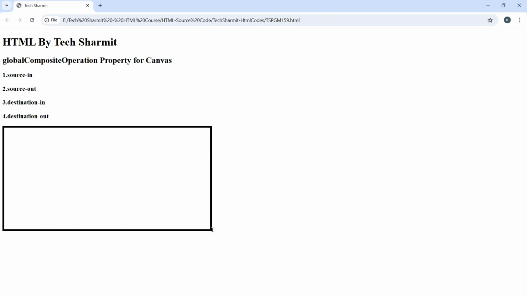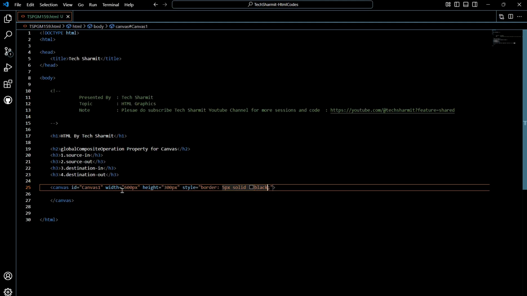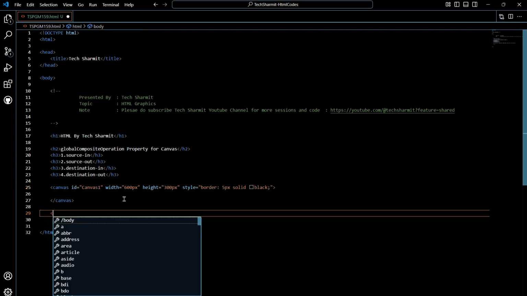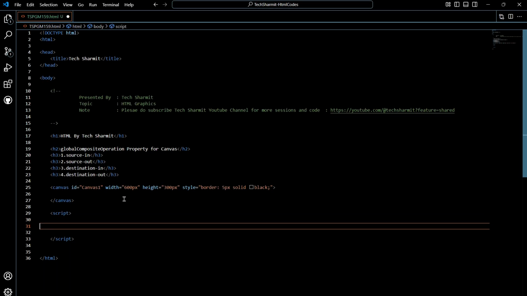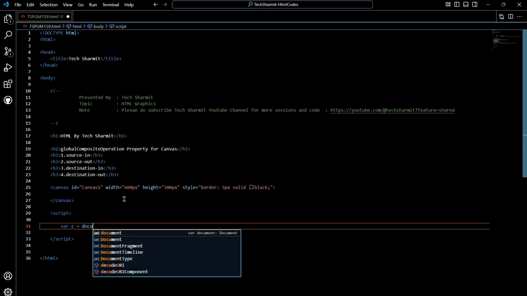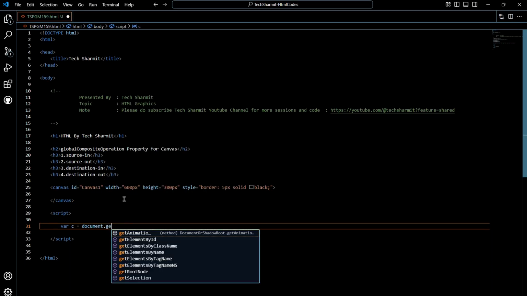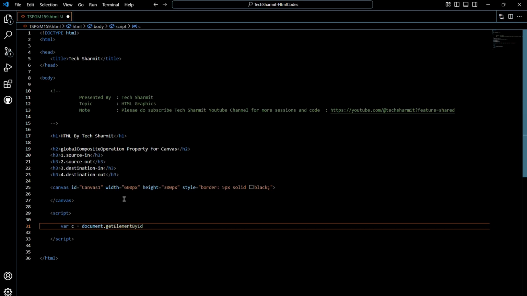Now on this canvas we will draw some shapes and we'll try all these four values along with the global composite operation property. So for that I'll add the script here. In the script, firstly I'll write the basic lines: var c equal document dot getElementById, and here the ID I will put as canvas 1.